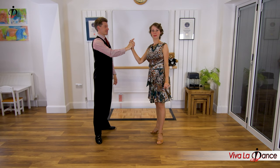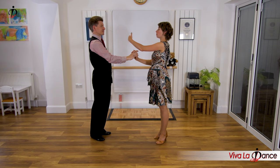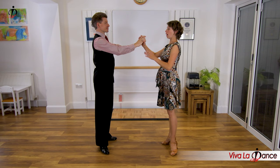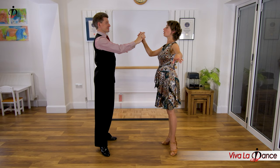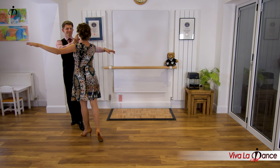Brilliant. So from here, we're going to dance three walks backwards for the leaders and three walks forwards for the followers. And we're going to curve them a little bit, taking your right shoulder back, leaders. So we finished, leaders, with your weight on your left foot and followers on your right foot. So the opposite foot is free. We're going to use that foot to walk that direction. So leaders backwards, followers forwards. So we dance two, three, four, one. So three walks, they will stay opposite each other.